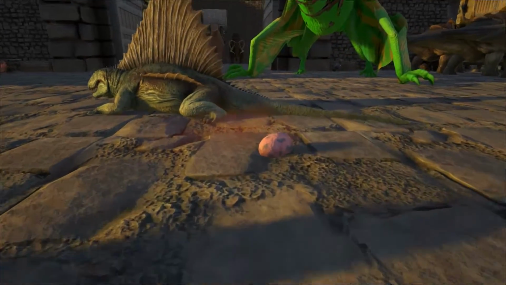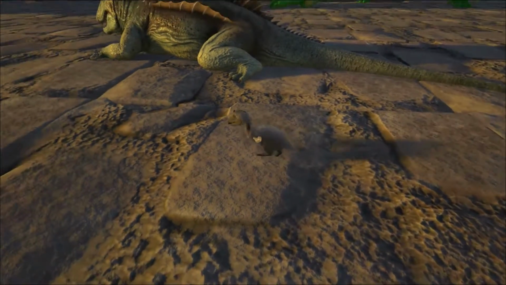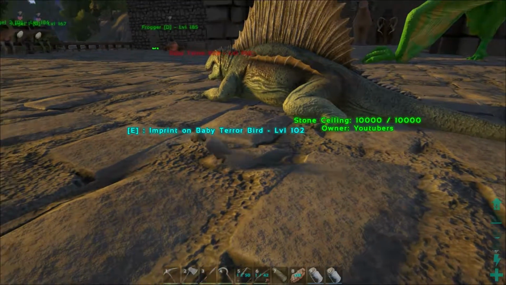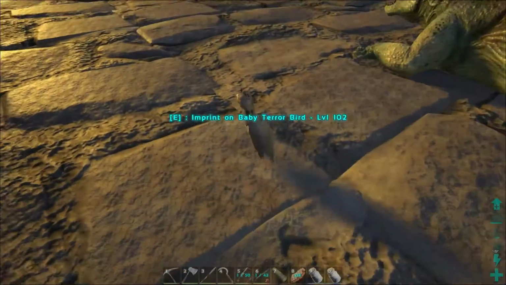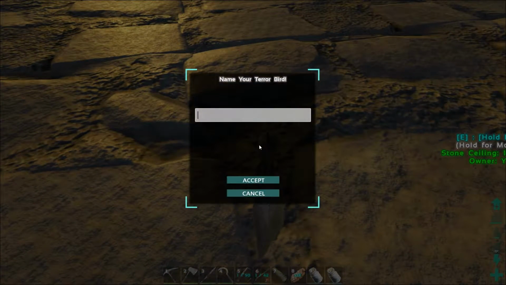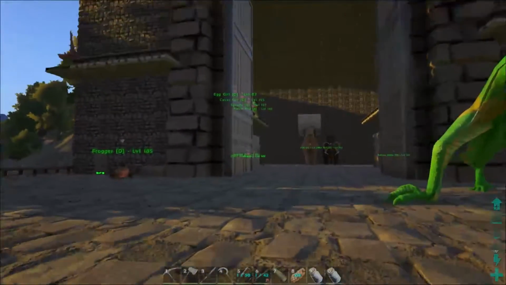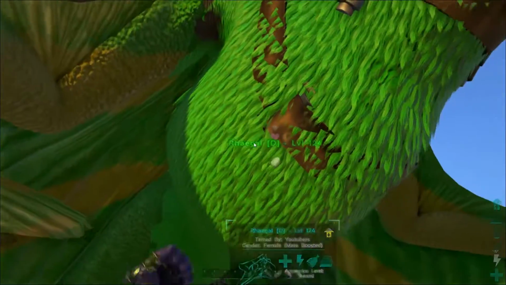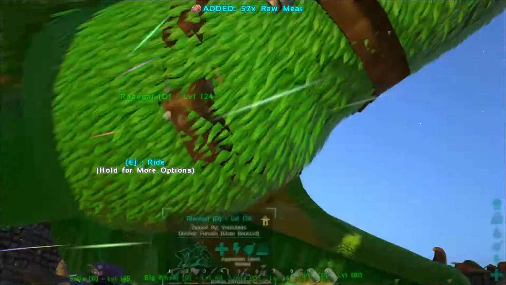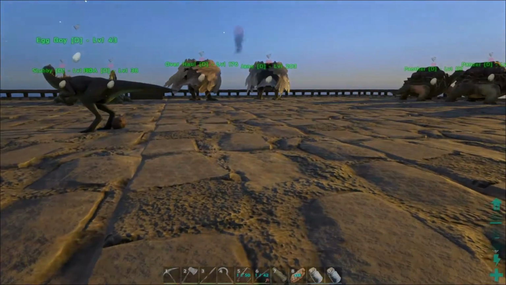Here, let me turn this off so we can get a cool view of it. And there it is! Alright, come here, come here, come here. Let me do it. Little bird. Okay. Oh crap, oh crap, oh crap. We need food, we need food, we need food. Come here. Little bird.